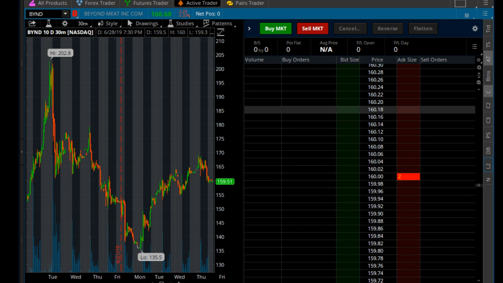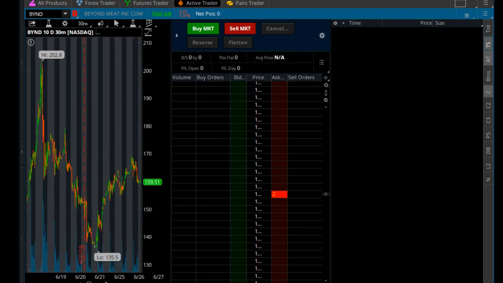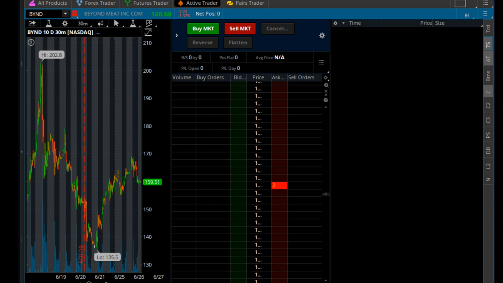Another button you can click, which is super important here, is TS, which is time and sales. This is blank in this case, but this is going to give you a running sampling of time and sales, what stuff's trading. So it'll be 1,000 at this price, 1,000 at that price, 500 at this price, etc.